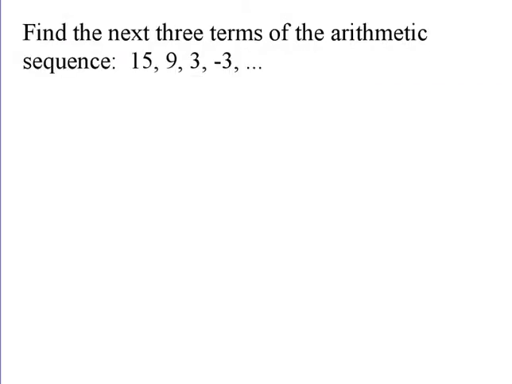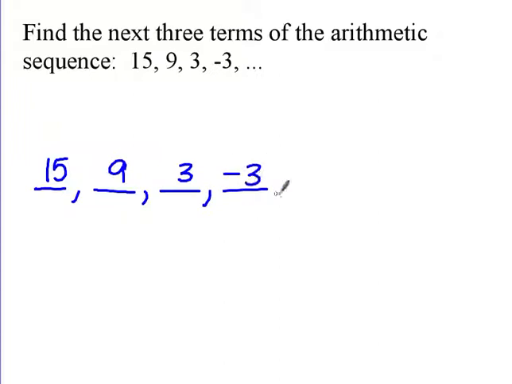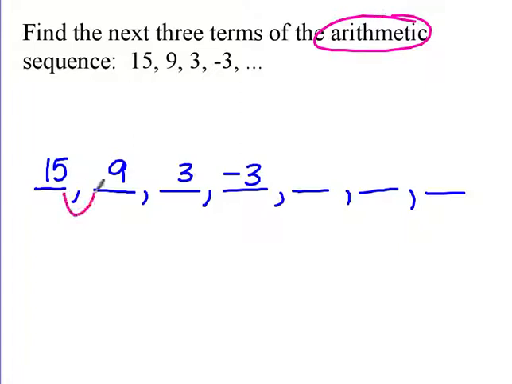Okay, so let's go ahead and look at this next one. This next one says find the next 3 terms. So this is something that you've probably seen before, okay? Only you might have had them done like this when you had worksheets, when you were in elementary school or even in middle school. And they would say fill in the next 3 blanks. Okay. So if they tell you it's an arithmetic sequence, that's the key. They say it is, so that means you're going to add or subtract the same number every time. So what do you do to 15 to get 9?